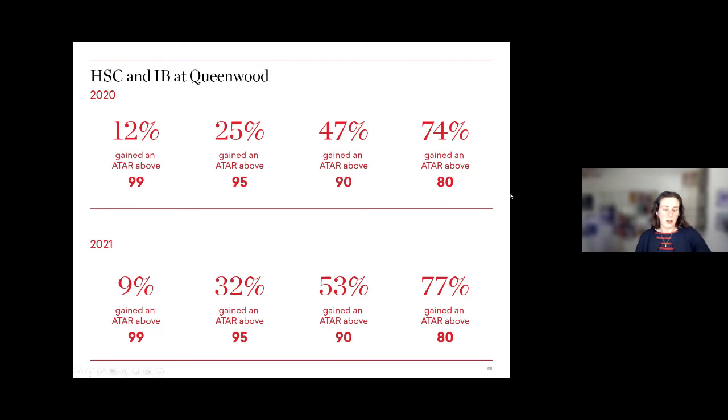They are very strong. So here's the last 2 years. Last year, 9% of our students were in the top 1% of the state. The year before, it was 12% in the top 1%. We're going between a quarter and a third of our cohort getting in the top 5% of the state. I mean, that is such a strong performance. And they're the statistics in the top 10% and the top 20%. So they are performing at a really high level, but we just want to keep the girls at the forefront of that. If you are looking around for comparisons, you really should be looking at the ATARs. We offer demanding courses and we push the girls into the highest courses of which they are capable. And that is reflected here, but not in some of the other measures.